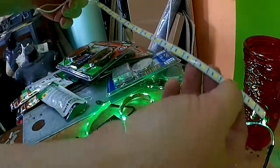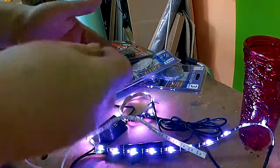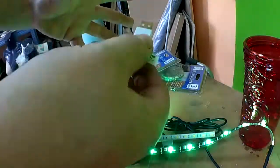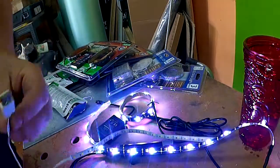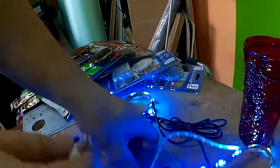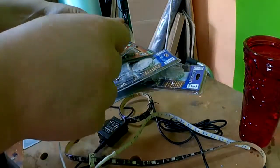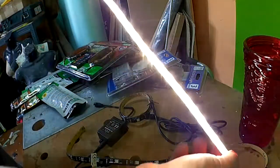Yay! Imagine this one inside of some saw, where you can put the battery in the handle and you only have to plug it in. Great. Now the door closes. Great! I'm haunted again. Wonderful. So basically I only have to plug it in or plug it out of this and hooray, you have, of course, a very bright LED strip.